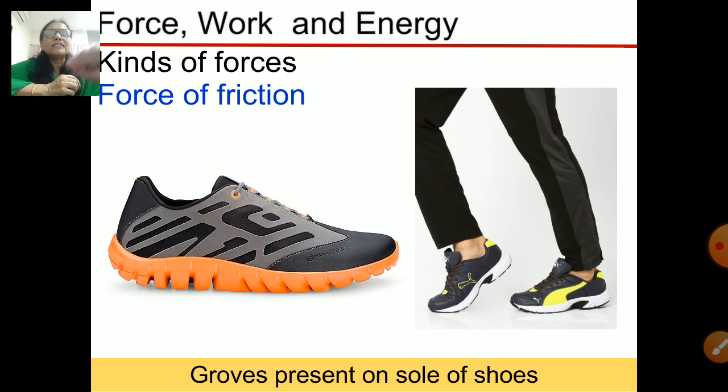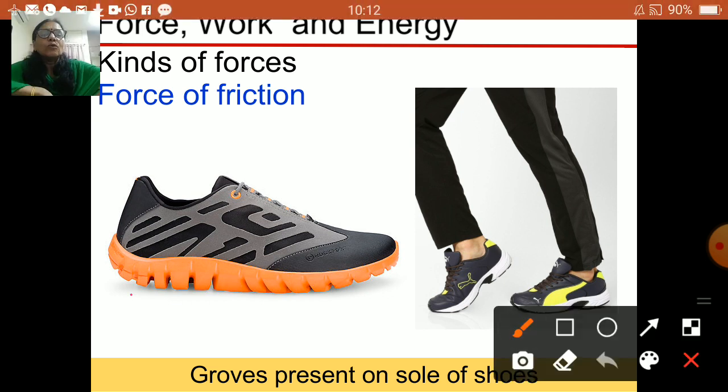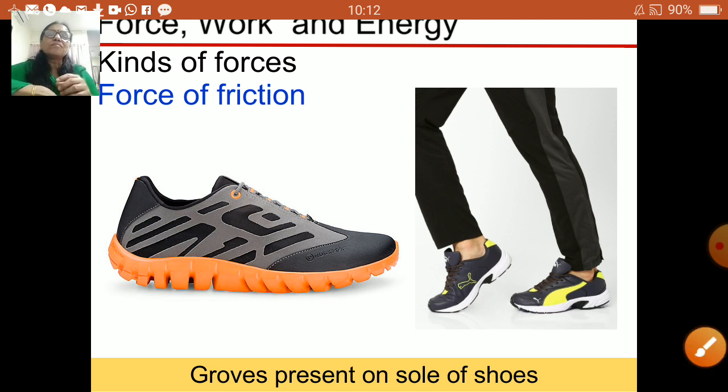See, in this picture, when you walk, a friction is created with the ground, and it helps you to walk. And when you wear shoes, see the shoes here in the picture, and look at the sole. Do you see the grooves present? That is the design on the sole of a shoe. Yes, in your daily footwear also you see some design. Or you can say that the grooves are present on the sole of a shoe.